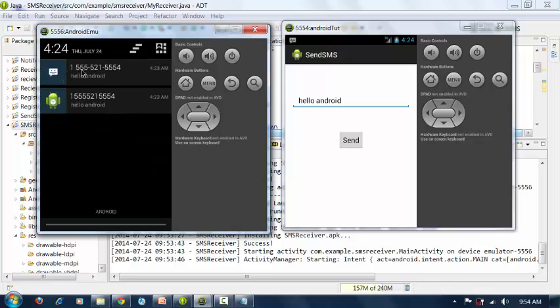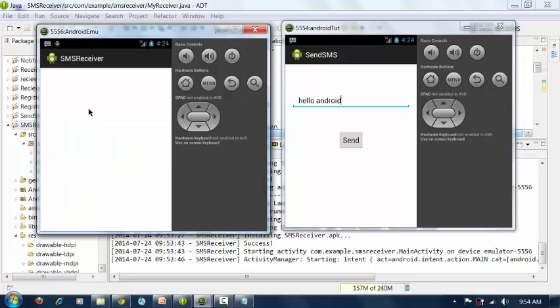This is the notification given by your message application, whereas this notification is given by our SMS receiver application. If you click on this notification, can you see that it is navigating to our details screen? Well, this is how you can create the notification.